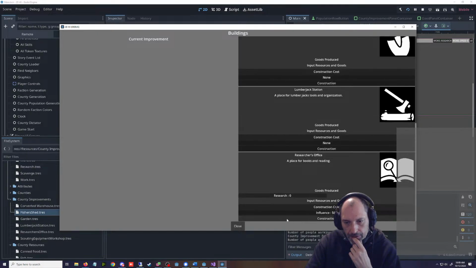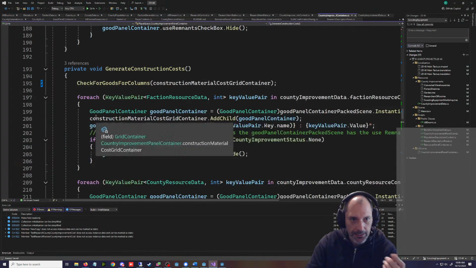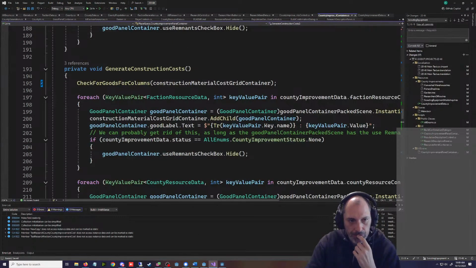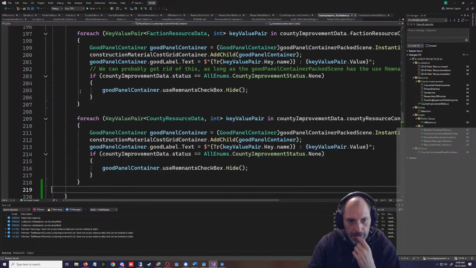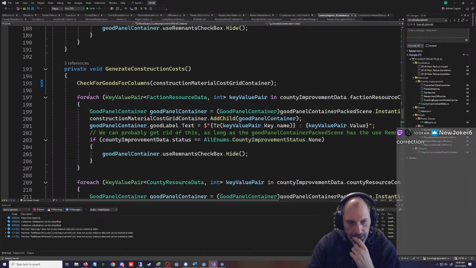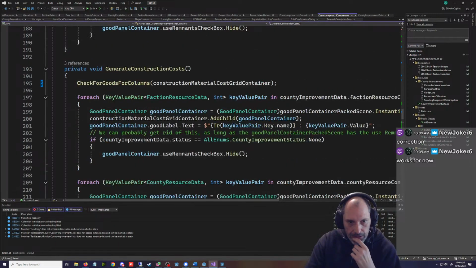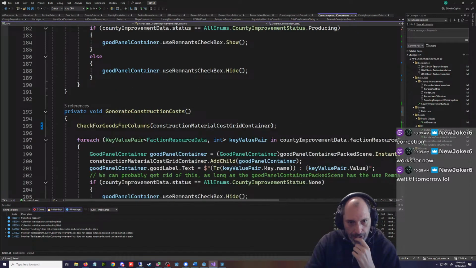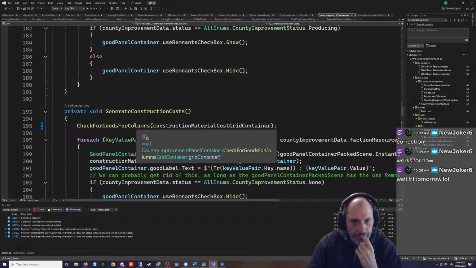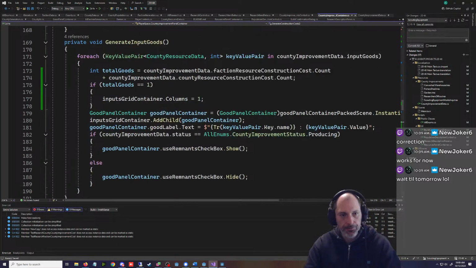So construction goods is all we're testing, and this one does work. I guess we could have this return a bool so that it doesn't try to for each this. But I think how it works is if this is empty, it just gives up and skips it. We're going to turn this into a method too, because this is pretty much the same on all of them. It's slightly different, whatever. We'll get to that.